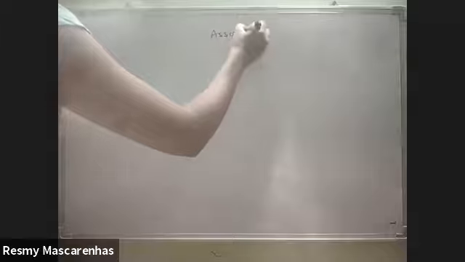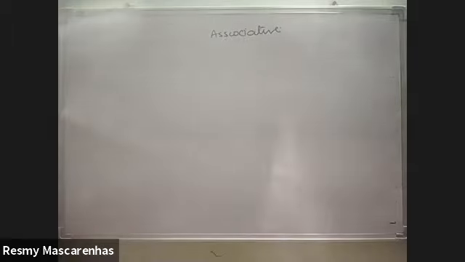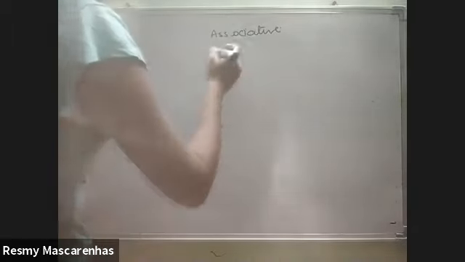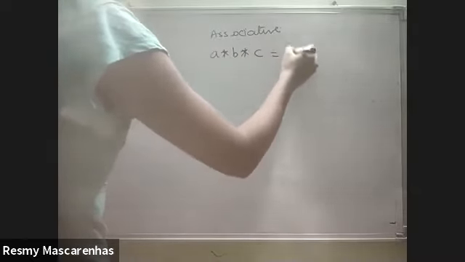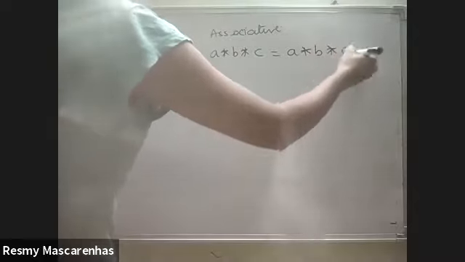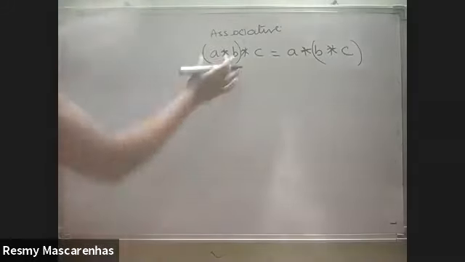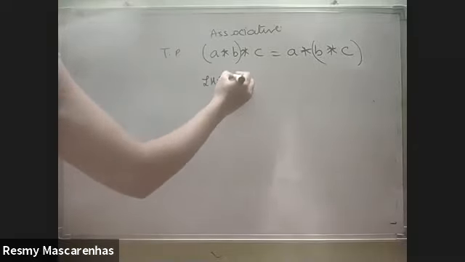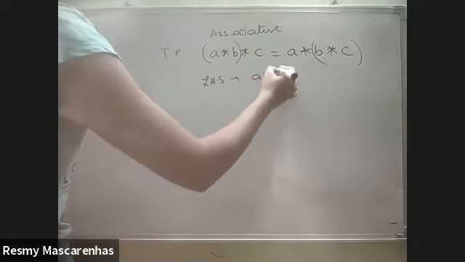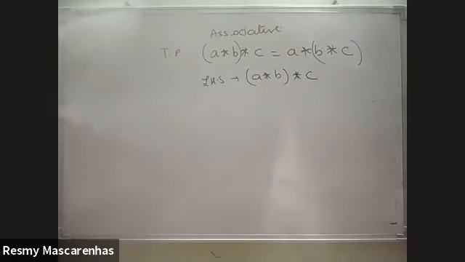For associative, what do you have to prove? This is the condition I told you. If you forget, just write A, B, C on both the sides. And just put brackets at 2 different places. Here first, this is to be proved. Okay, so we'll start with your left hand side. So let us start with left hand side.